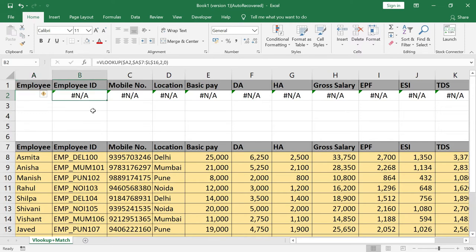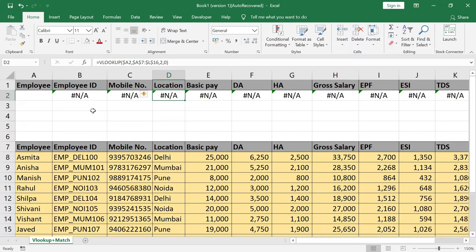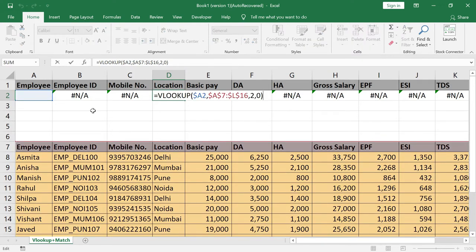Here we need to change the lookup value for each column, right? So just change it to 3. Similarly, change all the lookup values in all columns.